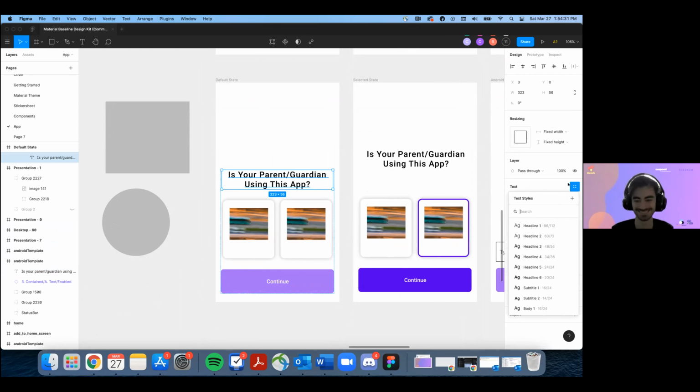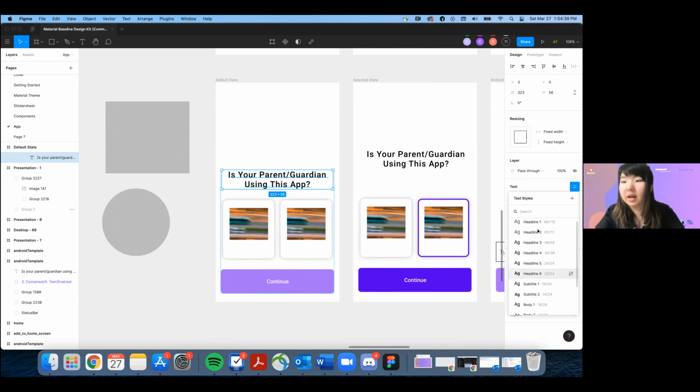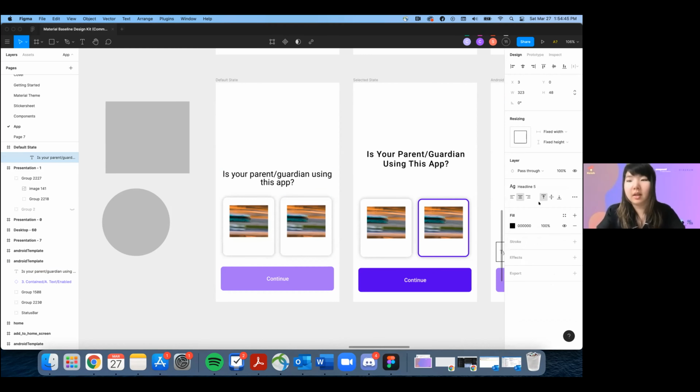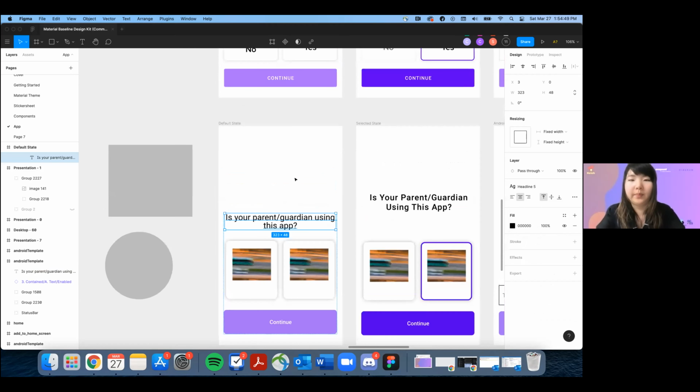What I can do is hit the style button here in text. I already have a bunch of preset styles from the plugin that we installed earlier, the Material Design plugin. And I can just hit headline 5 and it magically, everything looks perfect right now.